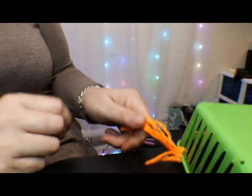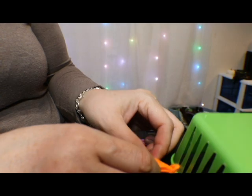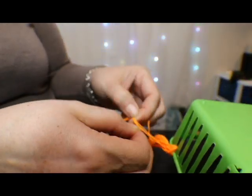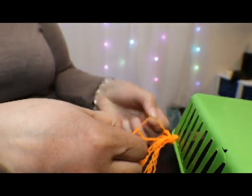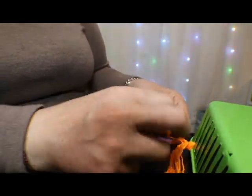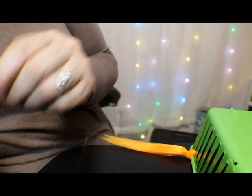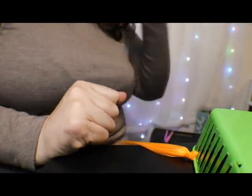So this is all I really got of that hair making process. The one and only weft that I was able to capture on film. I tied a basket to my desk, and I just one by one unraveled hairs for about 6 hours. So it took me a whole day to do that hair. It wasn't straight out. I took a few breaks. But it felt like the longest thing ever.